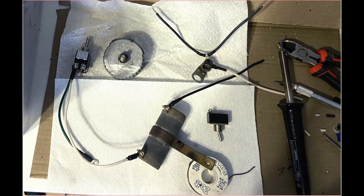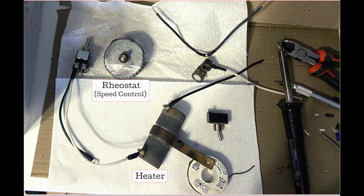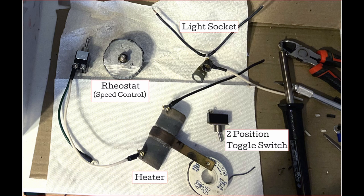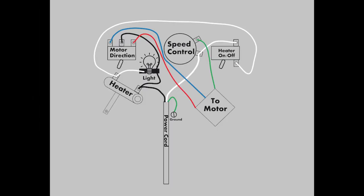The components that need to be connected are shown here. There's the rheostat, which turns the motor on and off and controls its speed. The heater, which aids in drying the parts. The light socket, which actually turns on to indicate when the heater is on, not when there is power to the machine. There's also a two position toggle switch which turns the heater on and off. And finally a three position toggle switch which has an up position, a down position, and a middle position. This controls the direction of the motor and can also turn off the motor when in the center position. The only parts that had to be replaced were the two toggle switches — all the other parts, including the light bulb, are original.